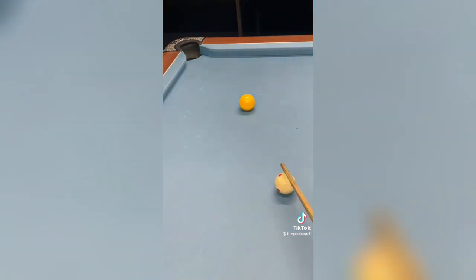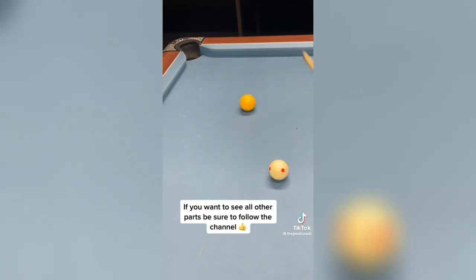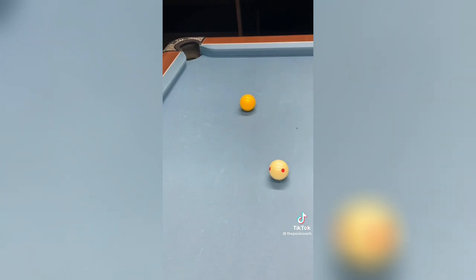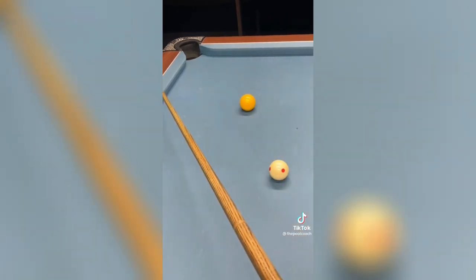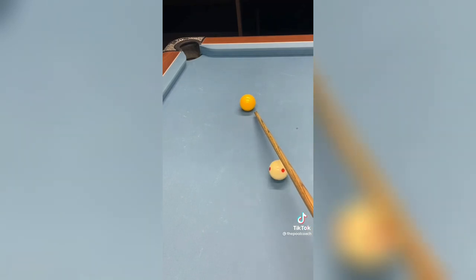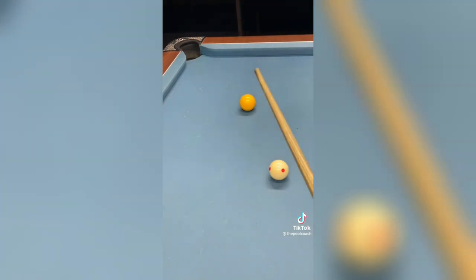There's a big difference when you're playing with side, depending on how fast or how quickly you're playing the shot. Normally where I'd aim with the ghost ball for the ball to go into the pocket — if I'm playing with left hand side it'll hit the bottom cushion and come back up left; if I'm playing with right hand side it'll shoot off right. But when you're aiming with left hand side, I'm not aiming for where the ghost ball would be — I'm aiming slightly to the left, and that varies depending on how quickly you're playing the white ball.